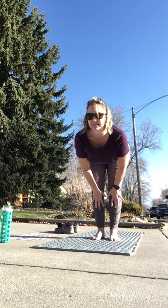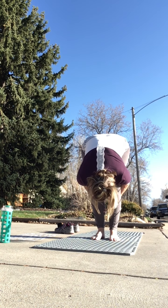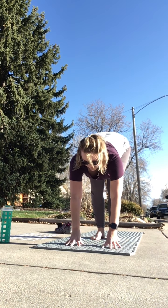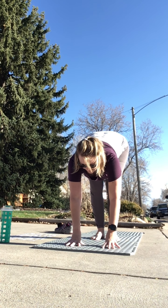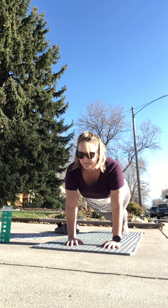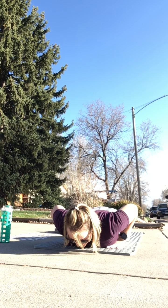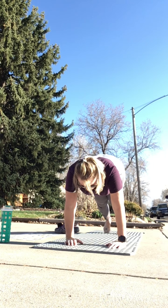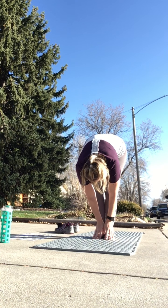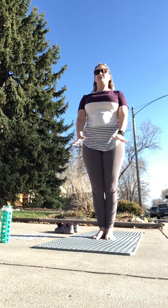Inhale, push front. Exhale, bend or pull into your calves, into your body. Exhale, hands on the floor. Inhale, plank. Exhale, down to the floor. Inhale, stand up. Exhale, inhale up, exhale back to prayer position.